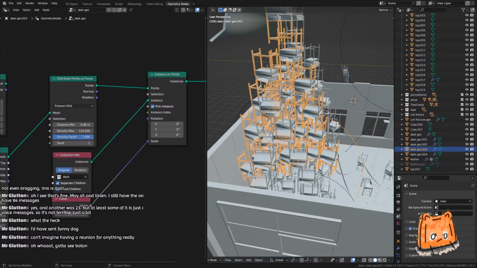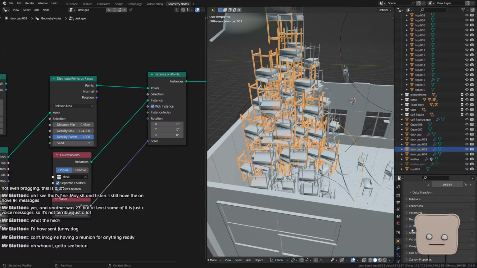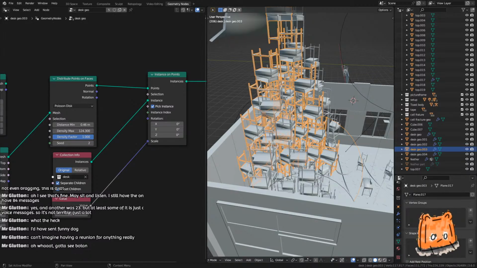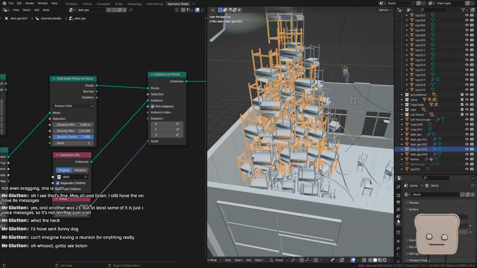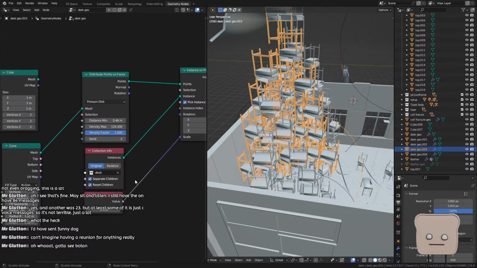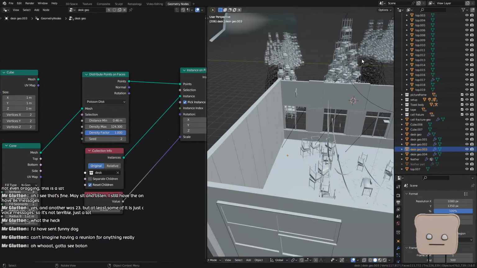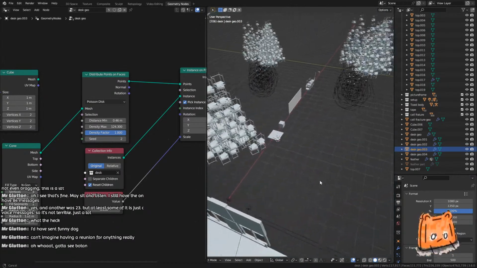Maybe an occlusion. What the heck? Okay, let me look at this.